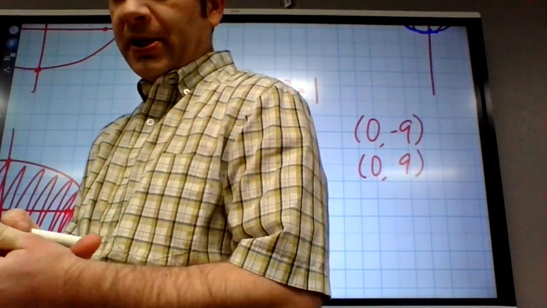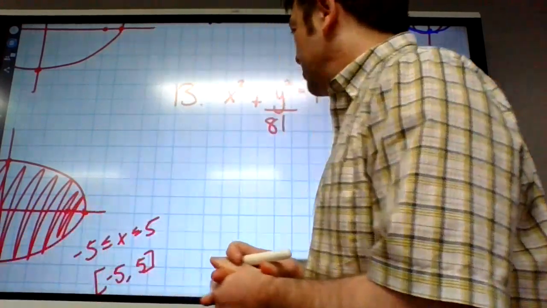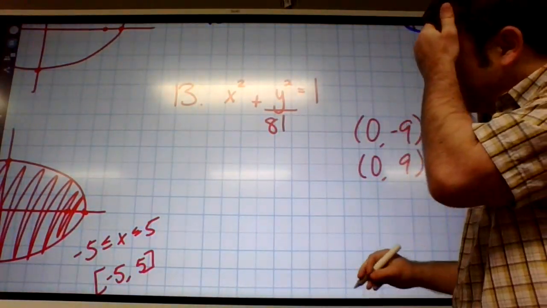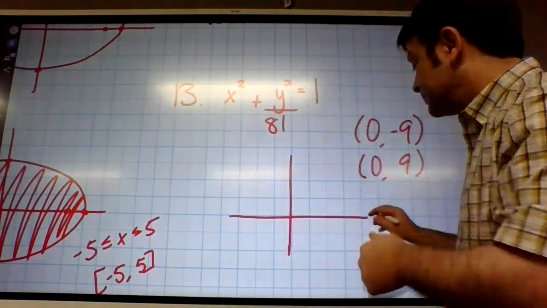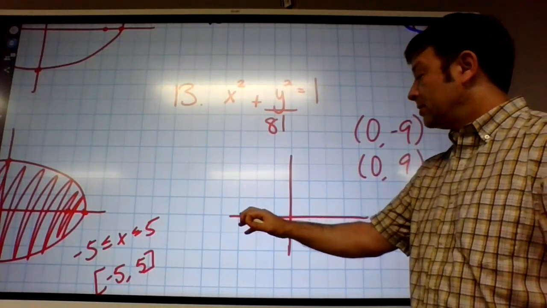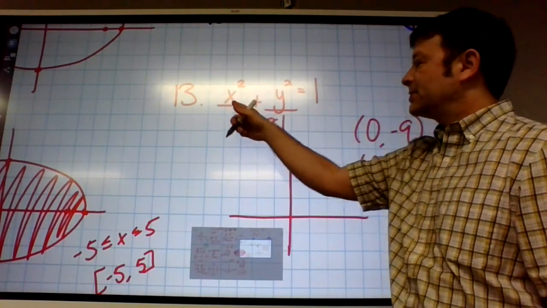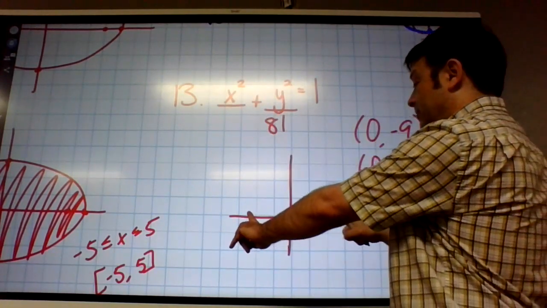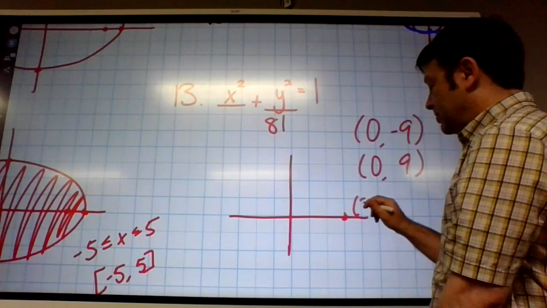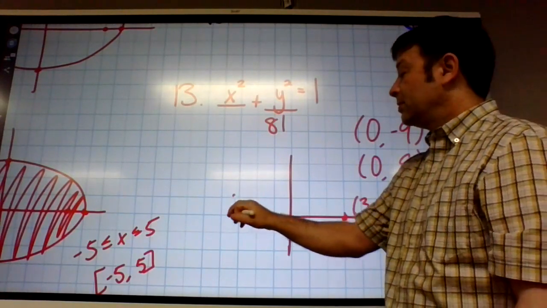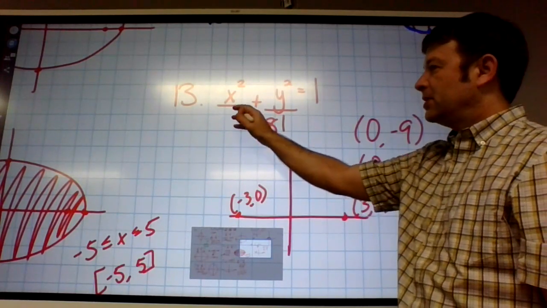Reverse engineer. All right. The minor axis is 6 units long. This is the major axis because it has the vertices. This is the minor axis, the x-axis. So if it's 6 long, how far are we going in the x direction? 3. So if it's hitting at 3, 0 and -3, 0, what's the equation going to look like? It's going to be x squared over 9. 3 squared.